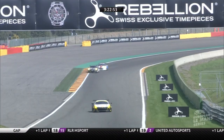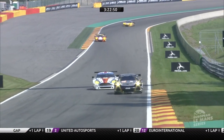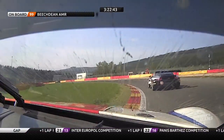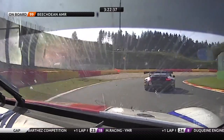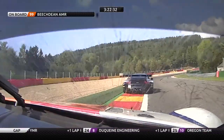Ross Gunn — a terrific manoeuvre at the end of the Kemmel straight, but it was always going to be touch and go as to whether he could stop the car in time. It just ran wide a little bit out of the first right-hander, and that was all Joel Kometheus needed — running a bit too deep into the Bruxelles hairpin, which meant that Ross couldn't turn in and get to the apex.